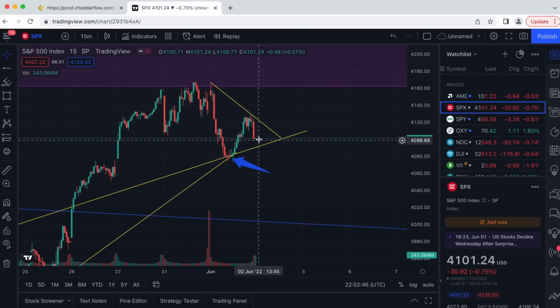However, we know it's not that easy, so they're probably going to gap it right in the middle. That's just how the market works at this point. They're making it pretty hard on everybody. So they're probably gapping it in the middle, or basically no gap at all. And what's going to happen is it's going to test either of these sides during the day, and eventually it's going to break above or below, and that's when I'm going to take my trade.